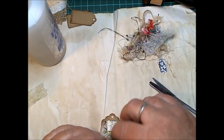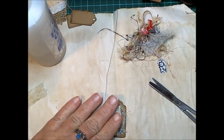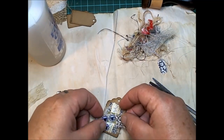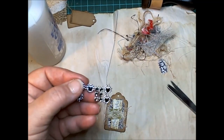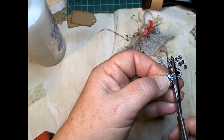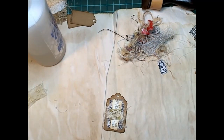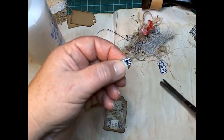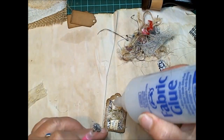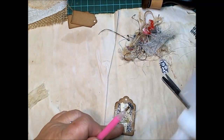Is everyone prepared for Christmas? I haven't even thought about it — I don't want to think about Christmas. How about a little love heart, blue yeah, I might do that blue. I picked these up from one of the cheap shops around here like our two dollar shops. How handy is this tool — look at that!